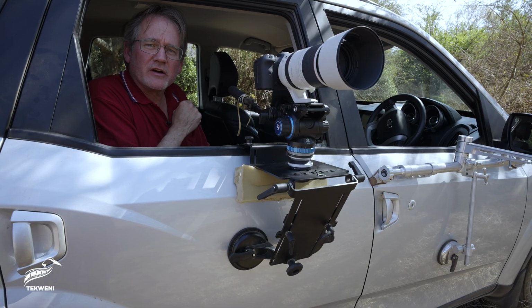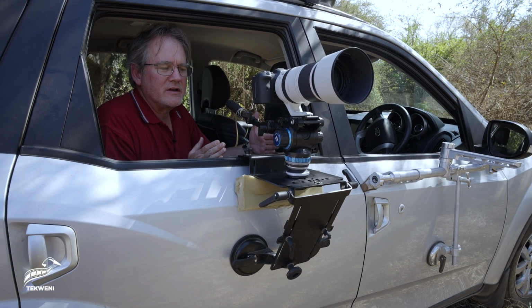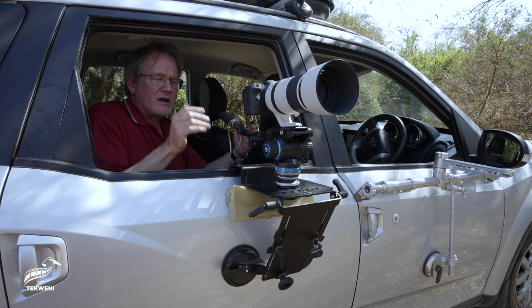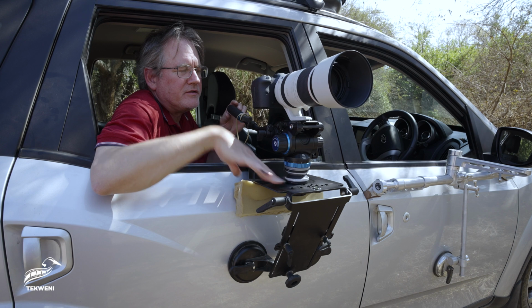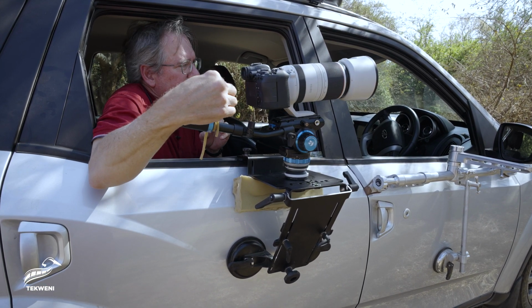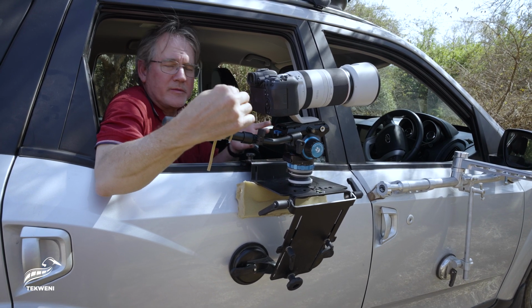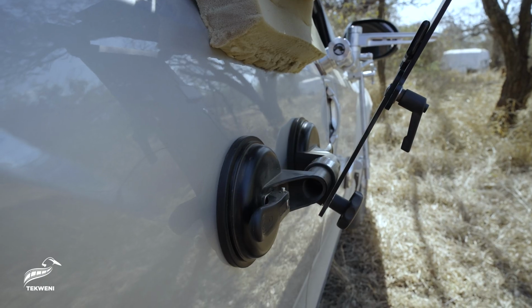A disadvantage of the system placed inside the car is that you have limited field of view. With it placed outside the car like this, you can focus on objects in front of the car, for example, an option that's not available if your camera is mounted inside.